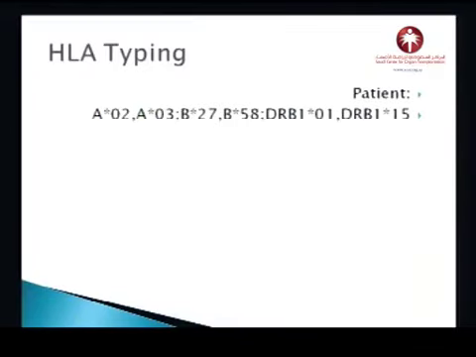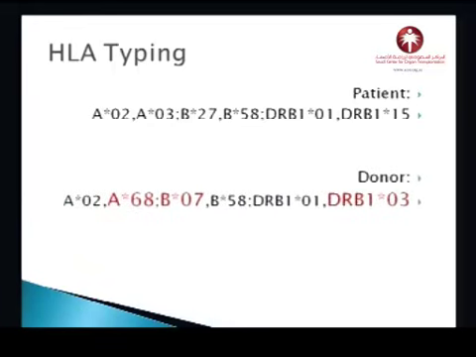So I'll give you a few examples. At the end, what do we get? We get certain HLA typing. For example, this is a patient with a certain HLA typing, and this is only A, B, and DR. But of course, for solid organ transplant, we also do the comprehensive HLA typing, as mentioned by Dr. Al-Mishari. We started actually since 2009 to provide the full HLA typing A, B, C, DR, DQ, and class 2 high resolution.